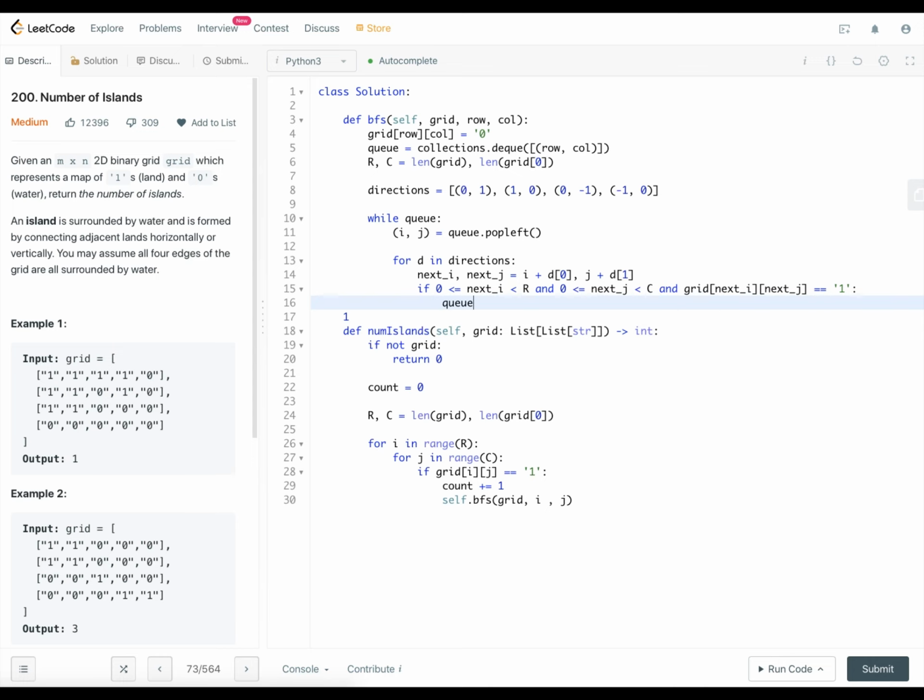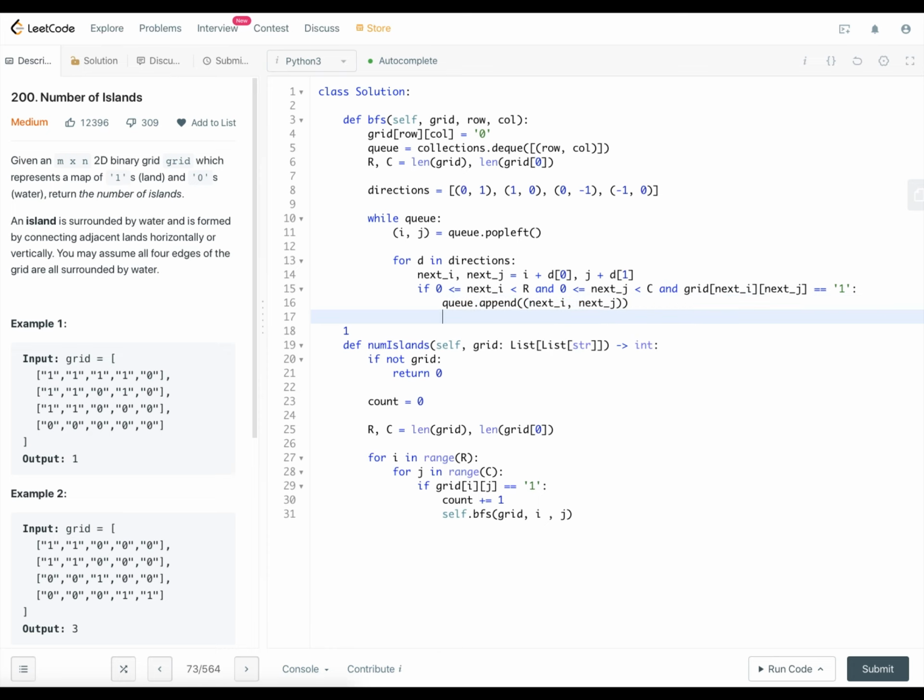So if it's a 1 and it's one of these neighbors, it belongs to the same island. So let's first append it to the queue, so that it's explored again for any connected neighbors. And since we've already seen this, we can make it a 0.